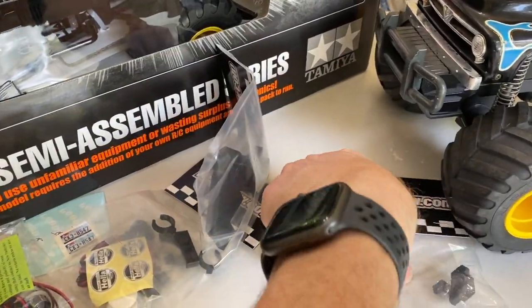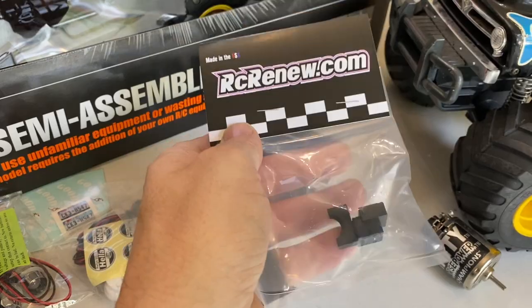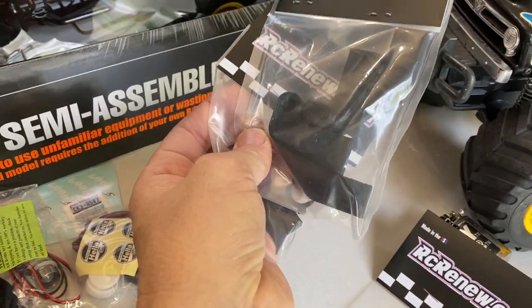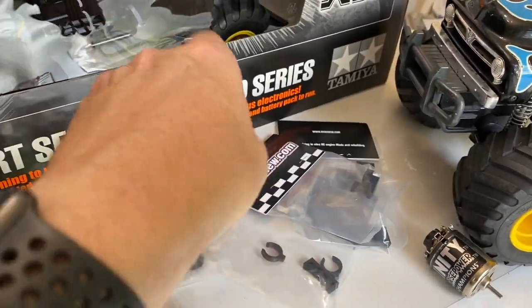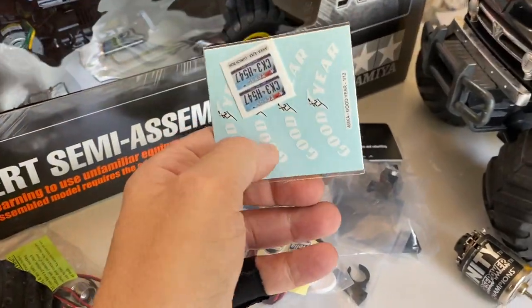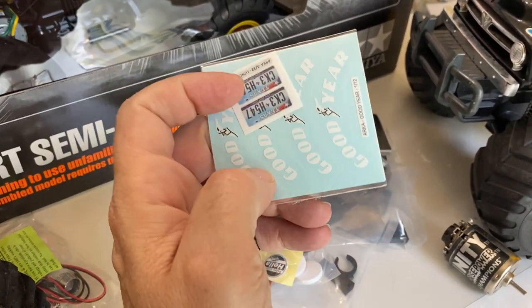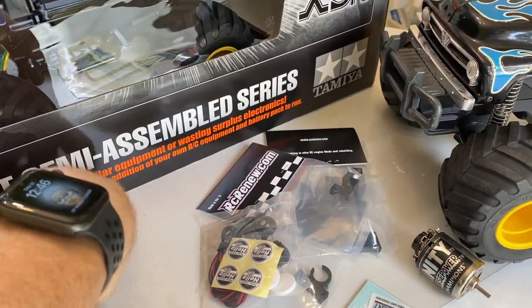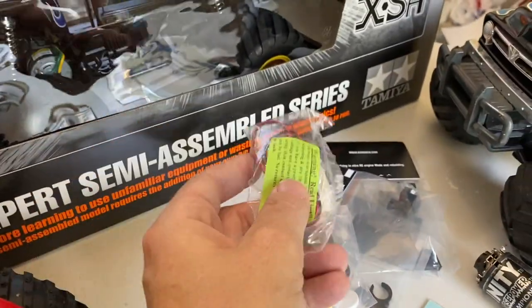I have another one here that I don't think I'm going to use, and this just kind of controls the rear, a little more stability, but with these, I don't think I need that. But we can use this for the lunchbox later on. We have the Goodyear and the Firestone logos that'll go on the tire with some little license plate things. I don't think we're going to use that. And then we got the green lights that are going to go in the headlights for that truck.